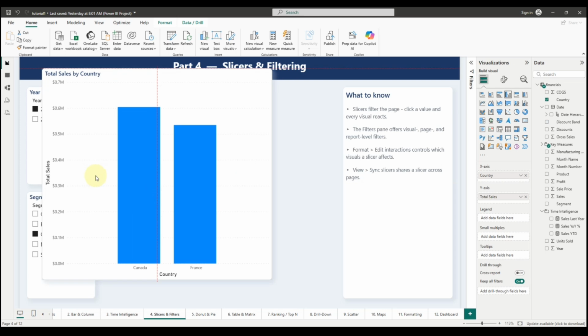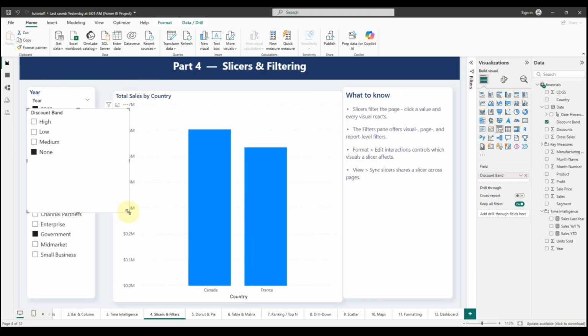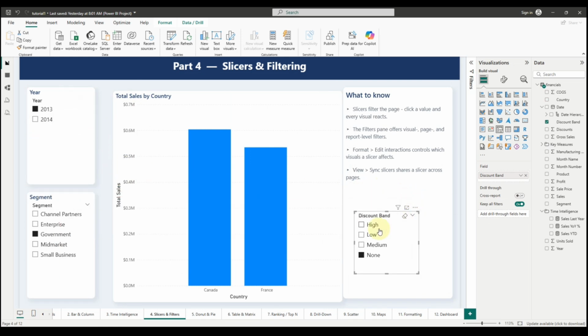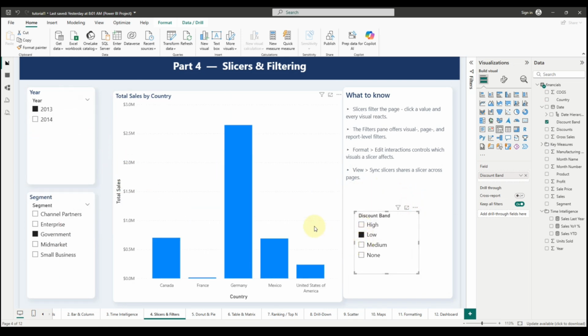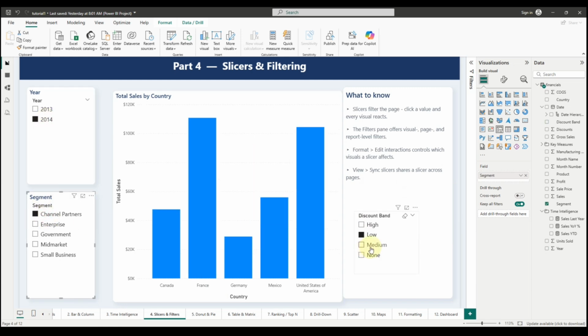Then we can move that slicer anywhere on our visual, because you can drag anything around in Power BI. So we can go over here and move that around. Let's just put it right here. You can say high, low, and that's how that works, and that's what it looks like when you look at the slicer visuals. That's a very cool aspect of this that you can use each and every day.